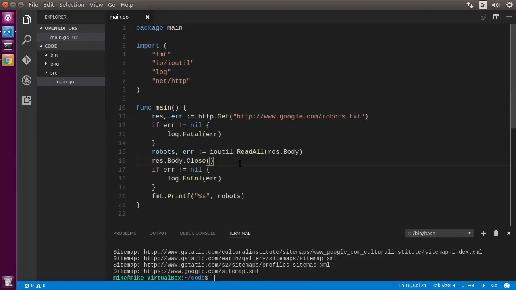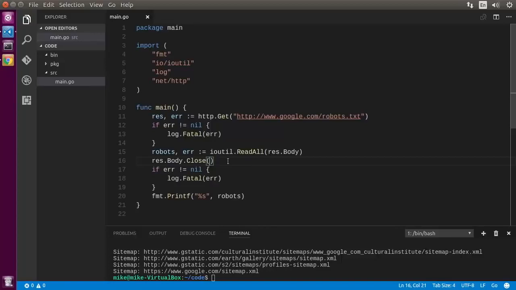Now one thing that we're doing here that the defer keyword can help with is handling this body close. In this application, we only have one statement that's really being worked with between the request being made and the body being closed. However, in many applications, you might have quite a bit of logic that's involved that needs that body to be open and continue to work with it. Maybe you're reading the stream one character at a time, and you're doing some pattern matching or something like that.